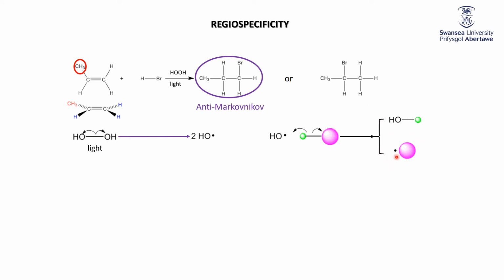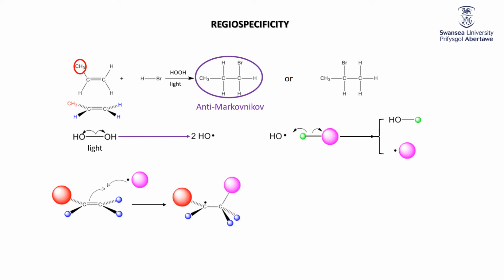Very reactive, this lone electron looking for a buddy. Well, where might it find a buddy? Well, in a propene, because that is, of course, what we're reacting. We've got lots of electron density here in this carbon-carbon double bond with 4 electrons. So the bromine radical will come close to the propene and react like this. Now let's take this rather slowly as we look at it. First of all, it's going to come in more likely from this direction than this direction, because again, you've got this big honking methyl group there.